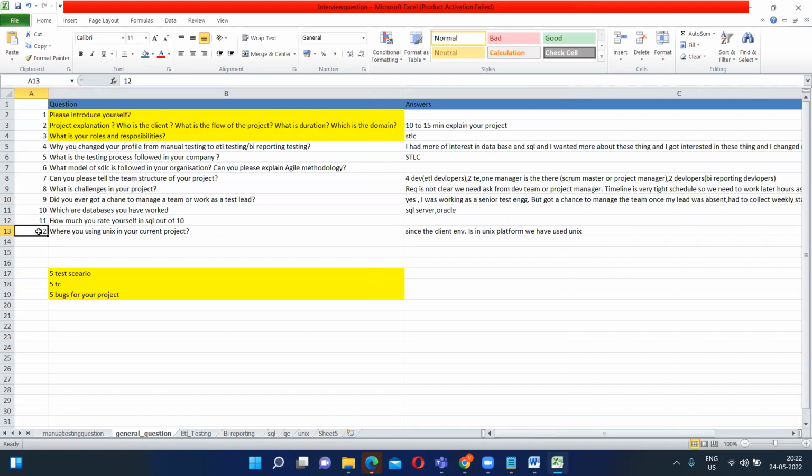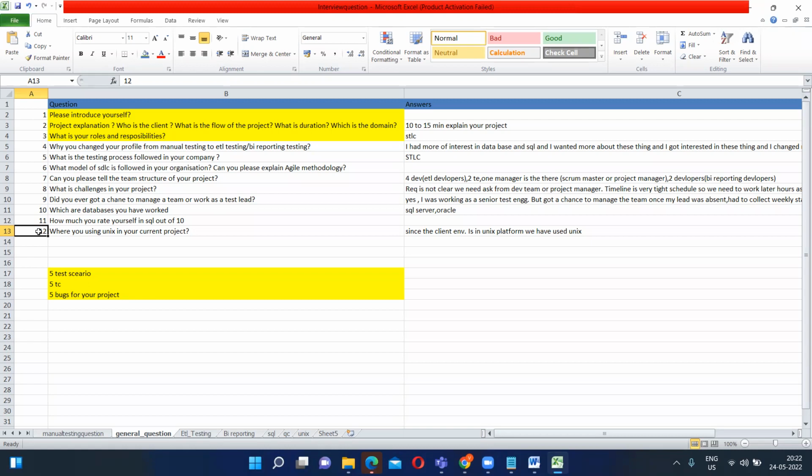This question is asked to find out whether you are working in Unix or not. If you don't want to tell, well, no, currently in our project we are not using Unix. If you want to tell, yes, since the client environment is in Unix, we were using the Unix platform. And one more way this question is asked: have you ever worked on the Unix platform, and why is this Unix platform used? It is an old operating system. Everyone is going to Windows 10, and then why is Unix used? So you'll tell that the client is on the Unix platform.